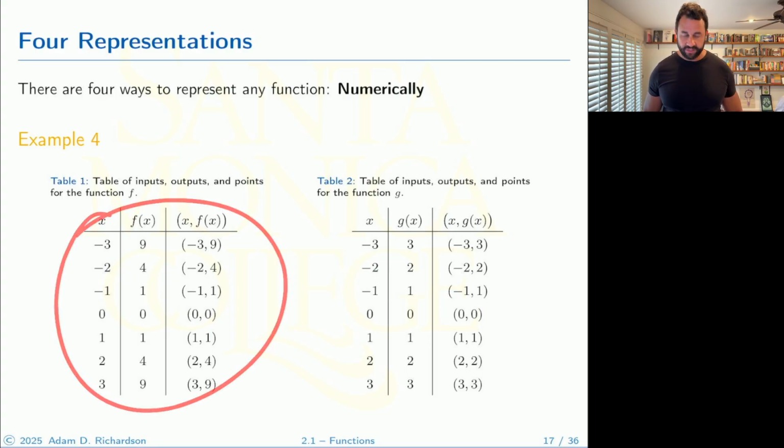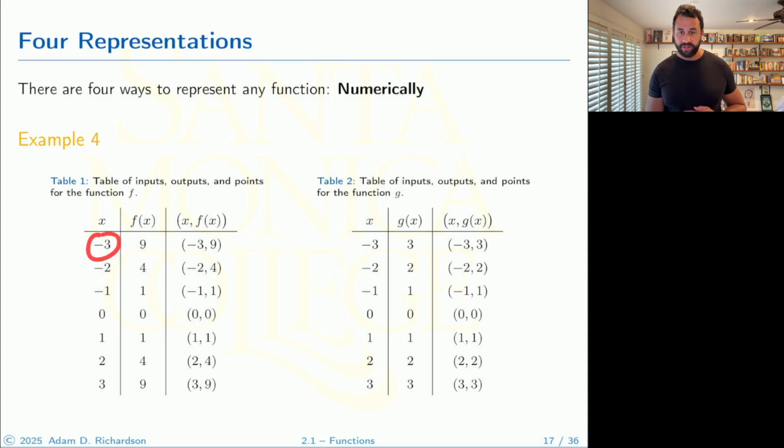as a table of values. Again, here's the input, here's the output, and then there's a corresponding point, or really I should say an ordered pair, like we talked about back in, oh geez, section 1.5, I think. Anyway, input, output, and we can express that relationship as an ordered pair. This is another reason why algebra and geometry connect so well, ordered pair.